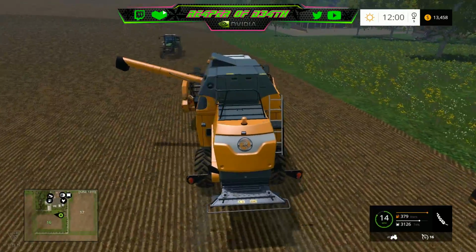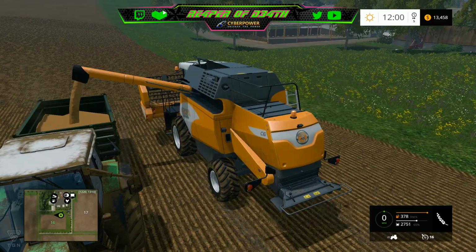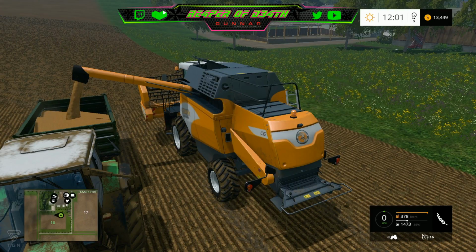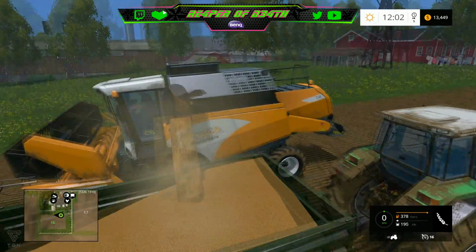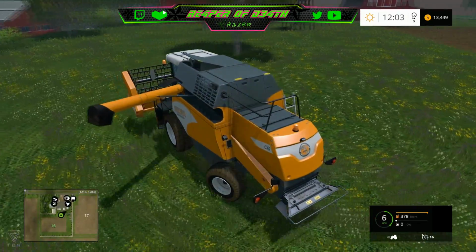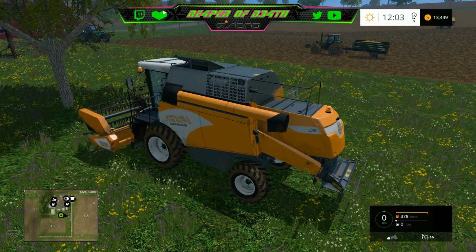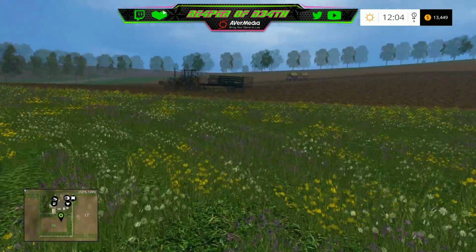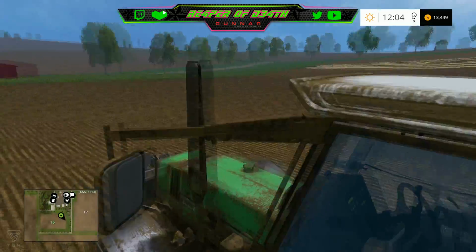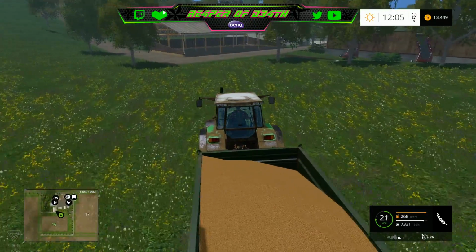Alright, let's shut that off. Let's go up here, and we're going to unload this bad boy. Perfect. Okay, so we're going to make some upgrades here, hopefully. Let's go ahead and pipe in. Let's park this bad boy about right there. Let's lower this. Okay, perfect. So we're going to dump this, and then put it on the other tractor, and then go sell the tractor and the trailer and hopefully have close to enough to get everything that we need.